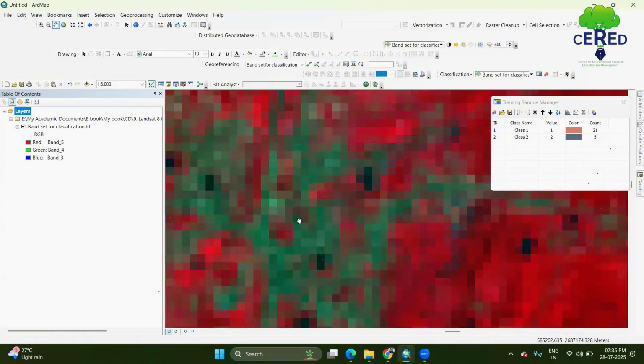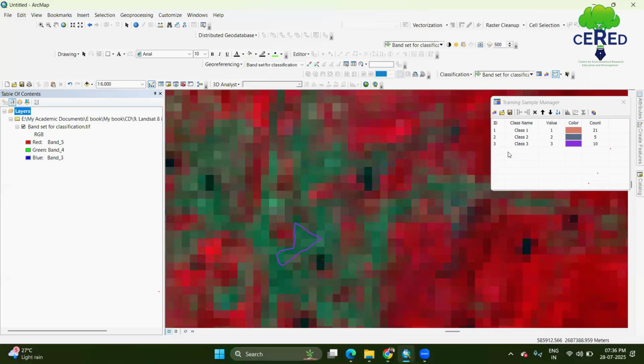It is actually the scattered vegetation found within the built up area, so please do not take this pixel under the built up. Just take only the pixels that indicate the built up area like this. These three pixels I'm taking represent the built up area.